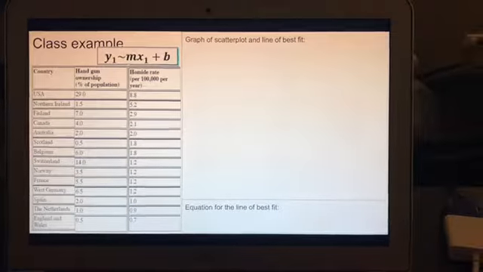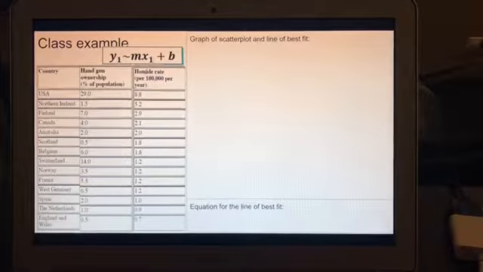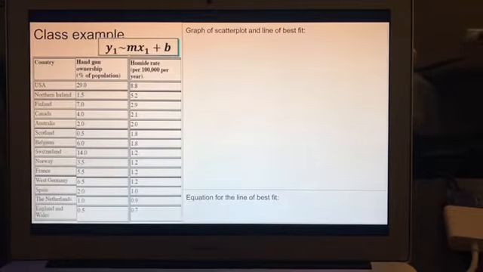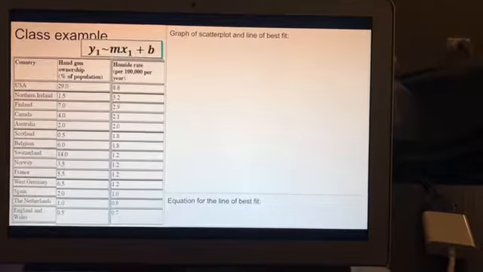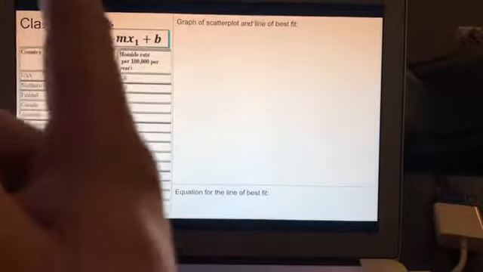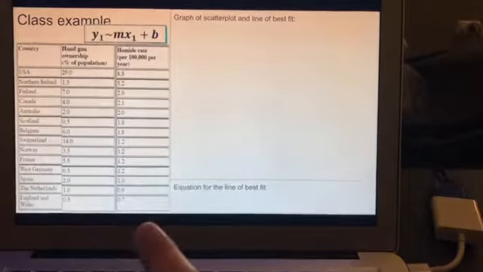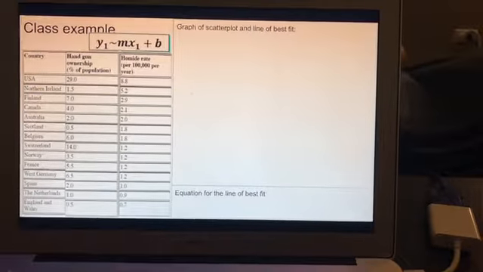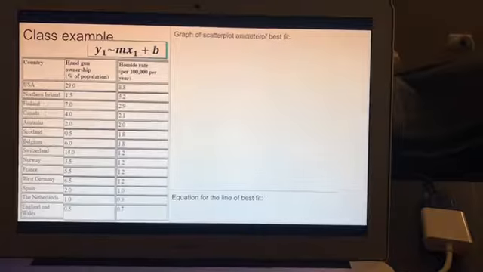Setting up Desmos in order to do a correlation analysis. We're going to do a little linear regression, as they say, and we are going to try and decide if there's a relationship between two ideas that we're analyzing. In this case, it's handgun ownership and the homicide rate. And we have some actual current data of 14 different countries out there and how many people own a gun in that country and how many people kill other people in that country.